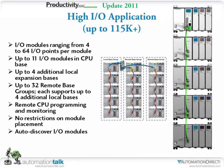But yeah, it's just amazing how many I/O you can get off of one of these racks, and it's really cool. And it's really simple the way that you just basically go out to a remote I/O, and you can go down with it with expansions. You can go straight off of the main processor with expansions, and you just keep growing and growing. Yeah, it's really nice. The remote I/O is extremely simple to use. It's basically point and click, so you don't have to jump through a lot of programming hoops.